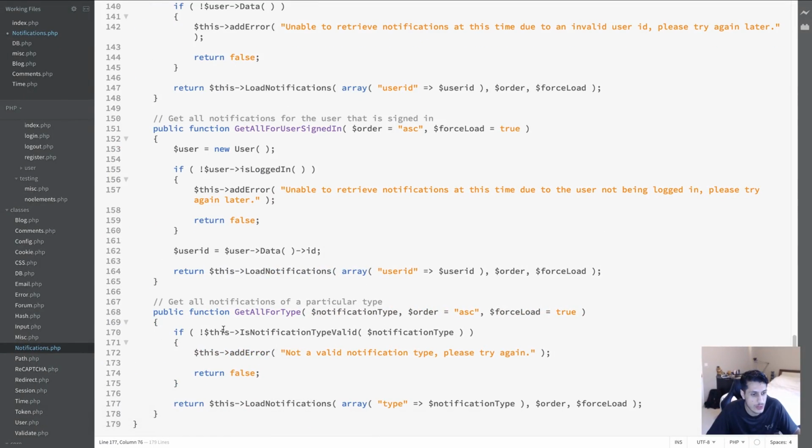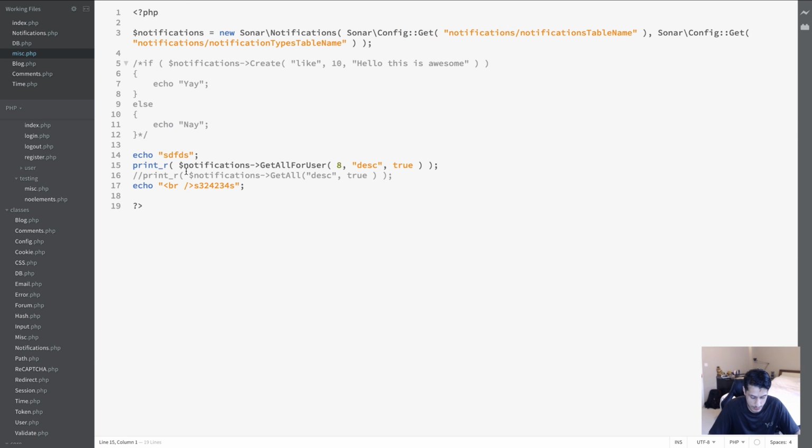So if I were to call this method now in miscellaneous, so it's get author type, miscellaneous, where's miscellaneous? print_r $notifications get author type, and I'm just going to pass in response.